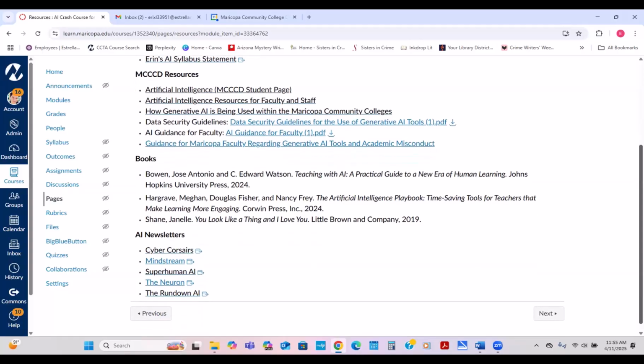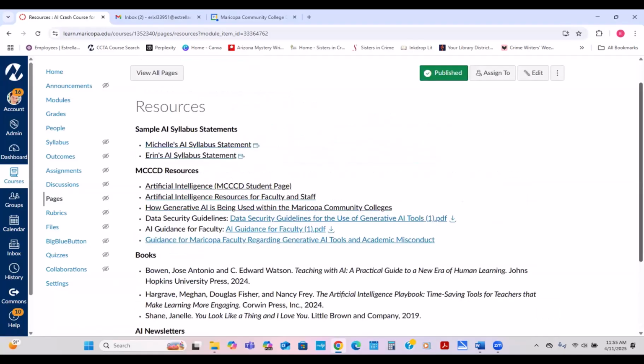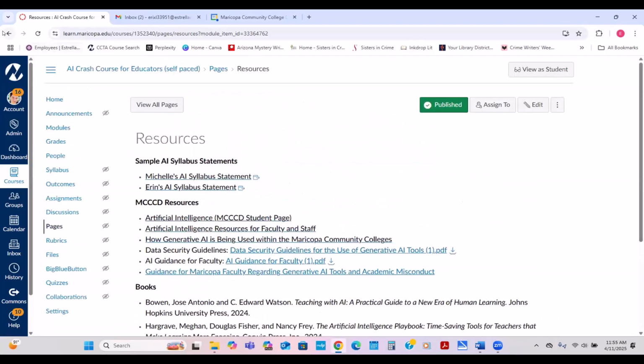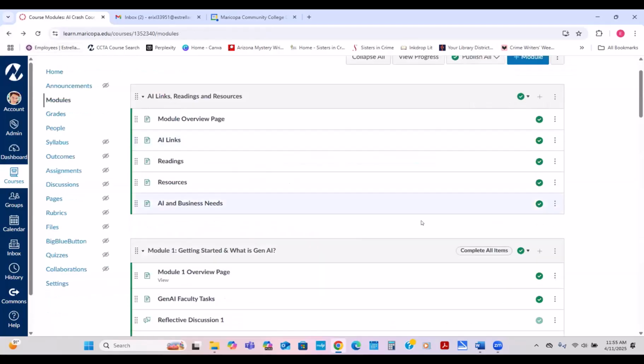And then these are some AI newsletters that I follow. They've been really helpful in terms of giving me a snapshot of what's happening in AI and watching the business side, but they also provide lots of interesting and cool prompts. So if you're interested in following any of those in your email, you're welcome to click on them.